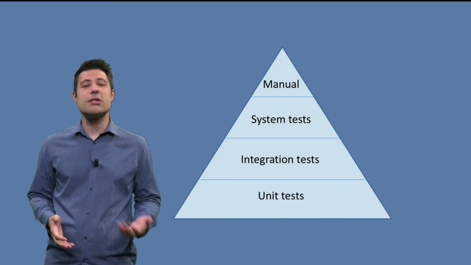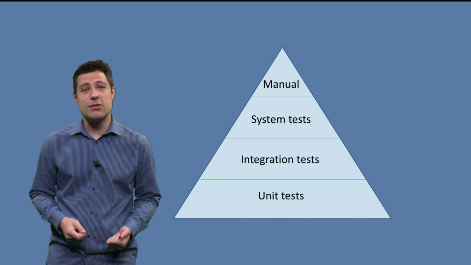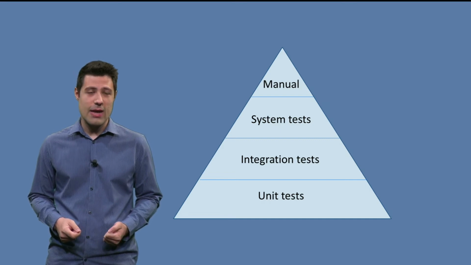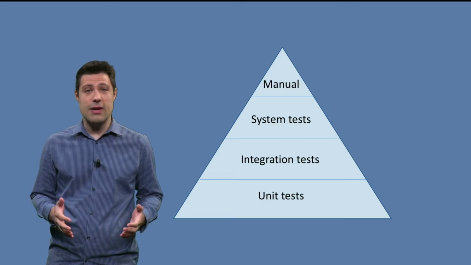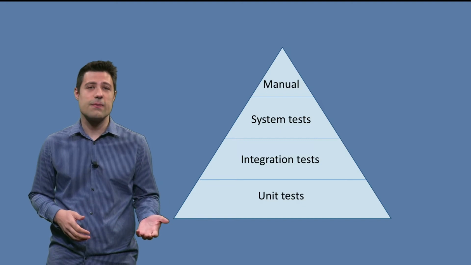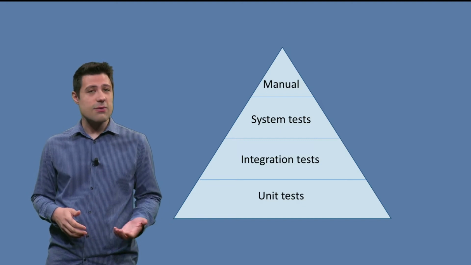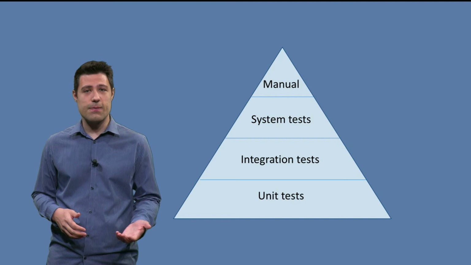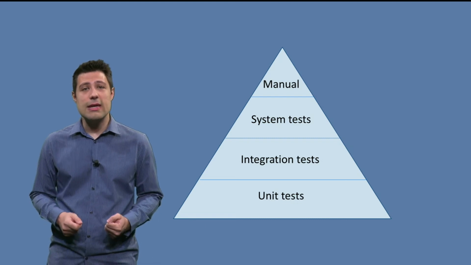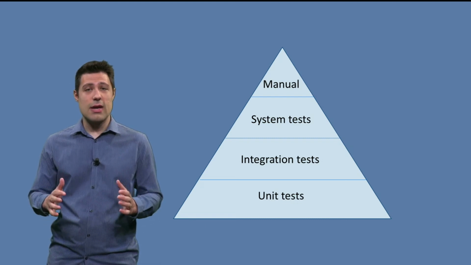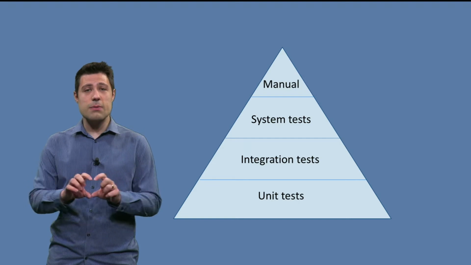Unit tests, integration tests, and system tests. These are the three levels we discussed so far. And we can see that each one of them has different advantages and disadvantages. And pragmatically speaking, we have this idea of the testing pyramid. And as you can see in the figure, the idea is that you do a lot of unit tests, and that is why they are at the base of the pyramid.